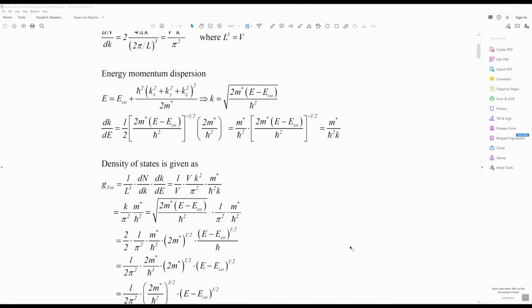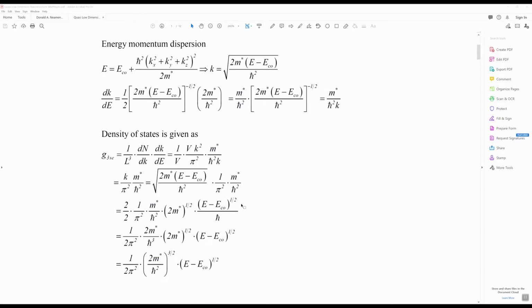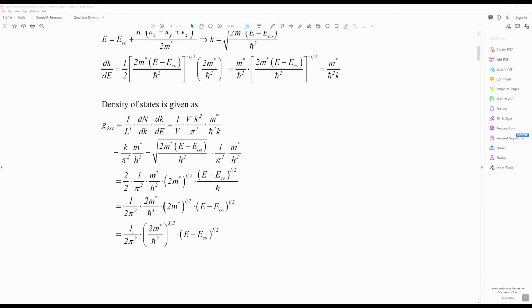All right, before we proceed further, I just want to bring you all back to the density of states and carrier concentration. If you look at this density of state expression here, once you solve it, you get 1/(2 pi squared), then in the bracket 2m star over h bar squared, and all these things here.